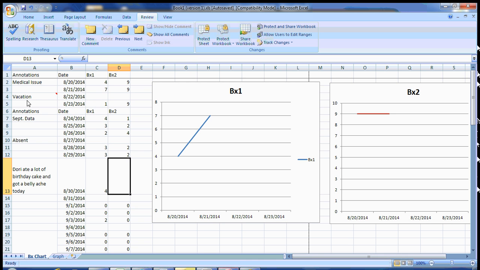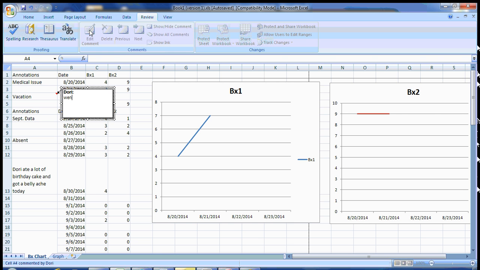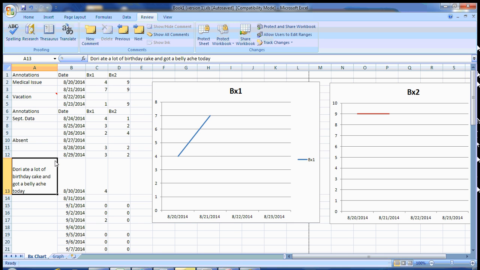If you want to get rid of it, just click on the box, and you can delete it, or you can edit it. I'm going to delete that because it's really unnecessary. You can also, so let's say we add a new comment, I actually went to France. That's where I want to go.